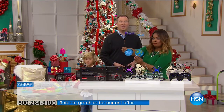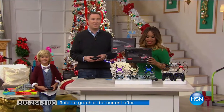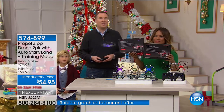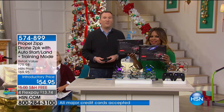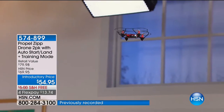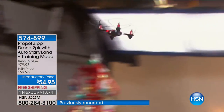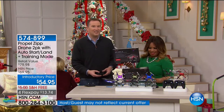The Flight Club is a huge deal because if you ever need any replacement parts for the next year — replacement blades, batteries, guards, remote control — Propel is going to back it up. That's why they're the number one remote control company right now in America, because not only is it a quality product, but they stand behind it, especially this time of year. There are so many drones out there that are way overpriced, and then the toy company is gone in January. Propel has been here over five years giving us amazing toys, and this is truly one of the easiest drones we have to fly.